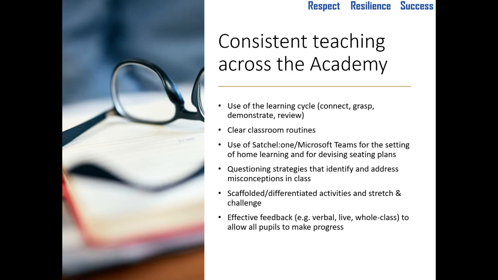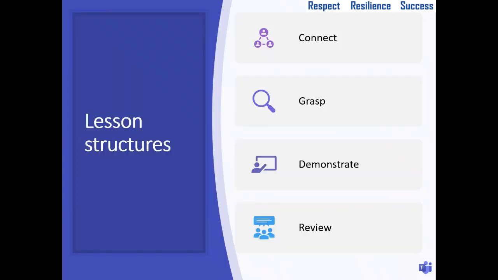I'll talk a bit also about effective feedback. A lot of the marking feedback for your child taking place in the classroom will now be verbal with the teacher at the front, again using that questioning, giving some feedback for students to then use to work on and improve their work, live at the time. Staff have also been trained in whole class feedback, which can be done for homework activities and even within lessons, just a way to share with the class the successes of everybody's learning and maybe pick up some areas and activities that pupils can do in order to continue to make progress and improve on their learning.